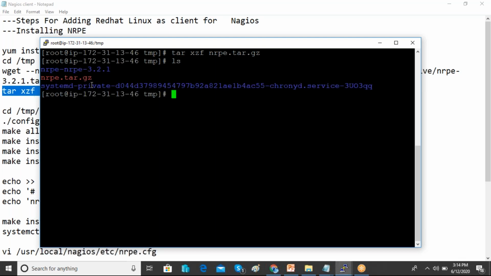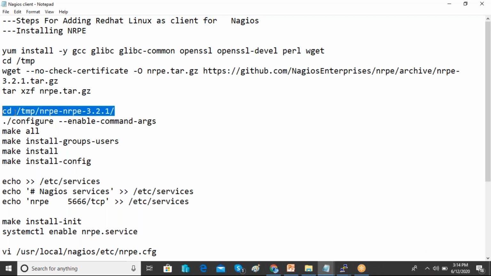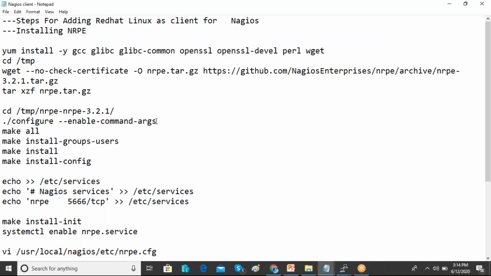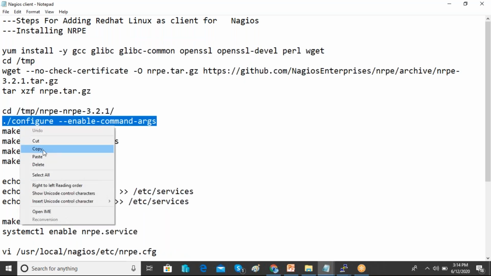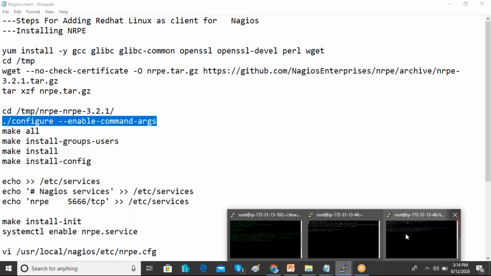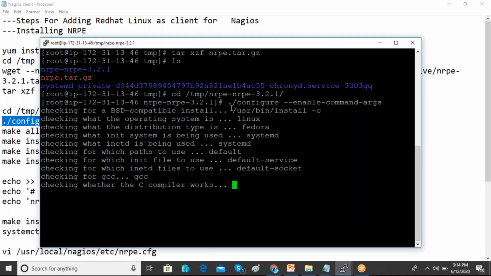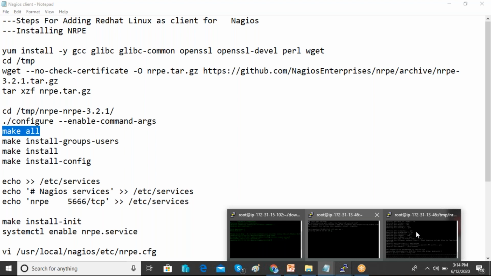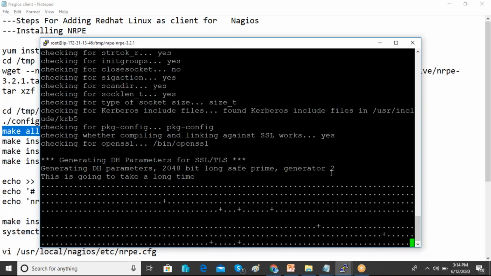One folder will be created and I'm going to that folder. I want to compile, so after that I give all the make commands. It will take some time.